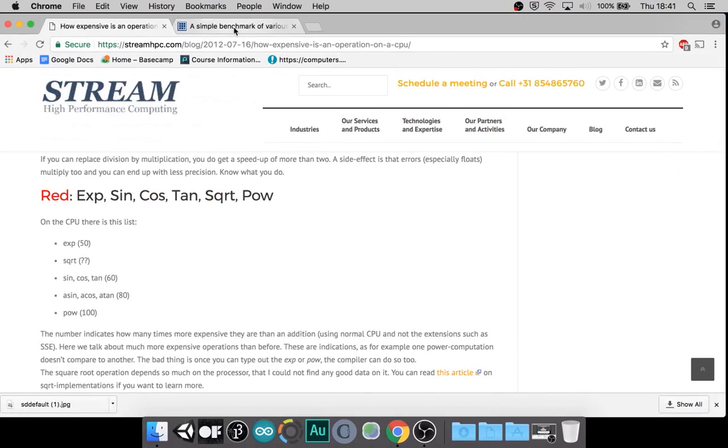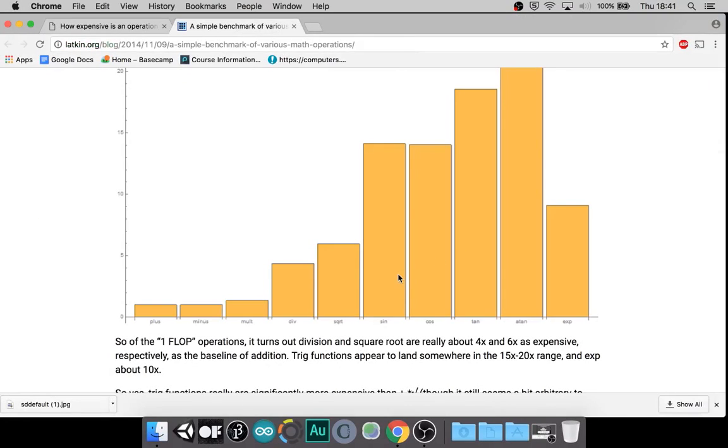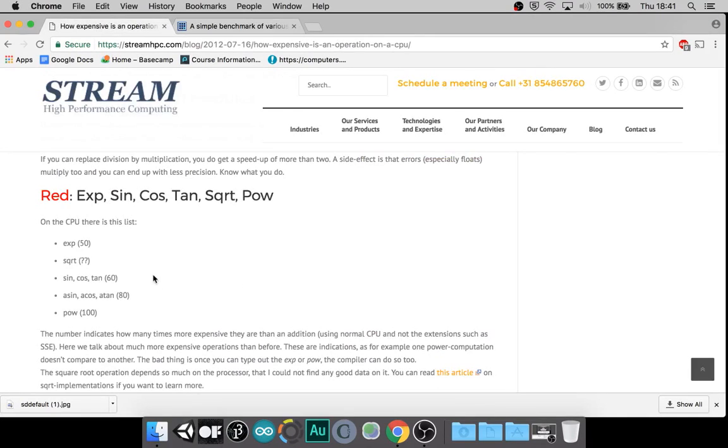We can look at a couple of benchmarks. In this test, sine took 14 times the amount of time to compute than the plus or addition, and in this other test, 60 times more. So there's a lot of factors at play that we don't have a lot of control over, considering what the compiler does, what operating system we're developing for, etc. But no matter what, calling trigonometric functions in the audio thread is best to be avoided whenever possible.